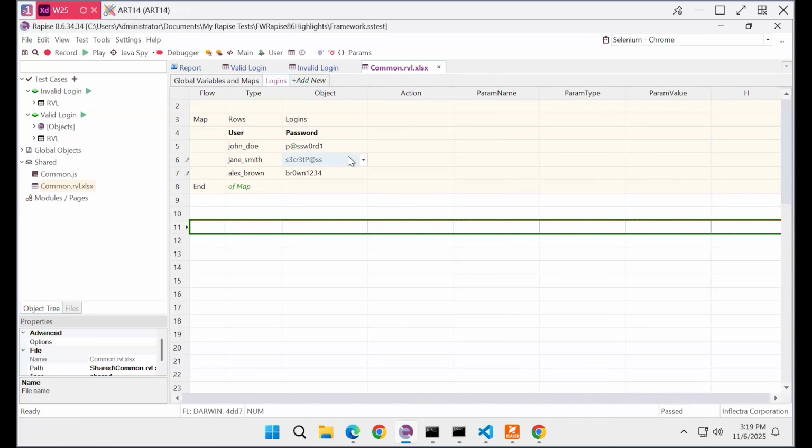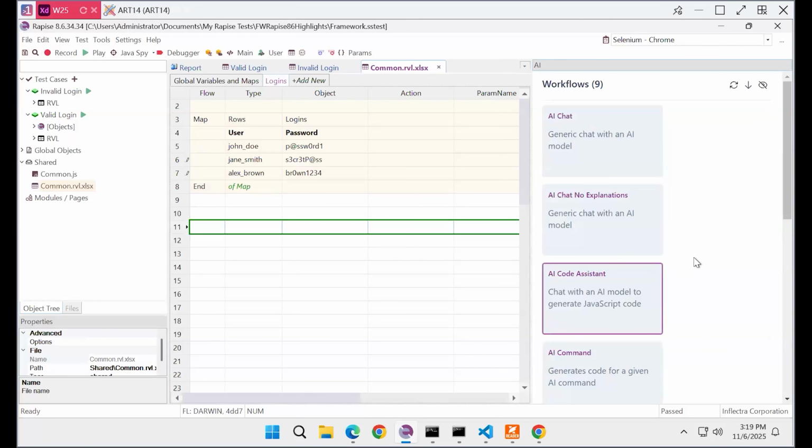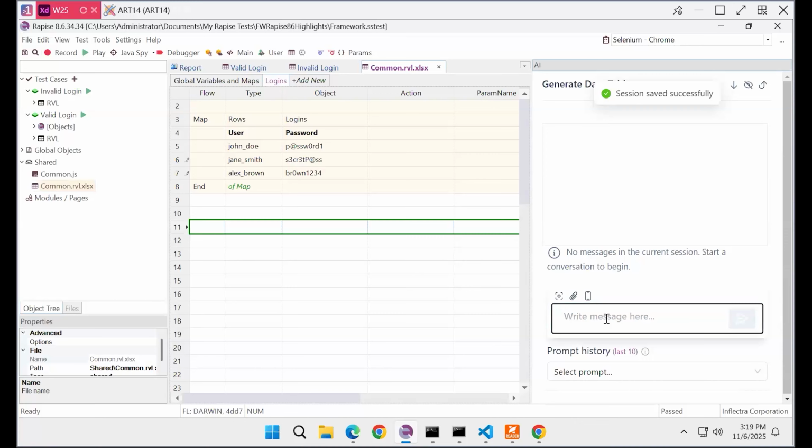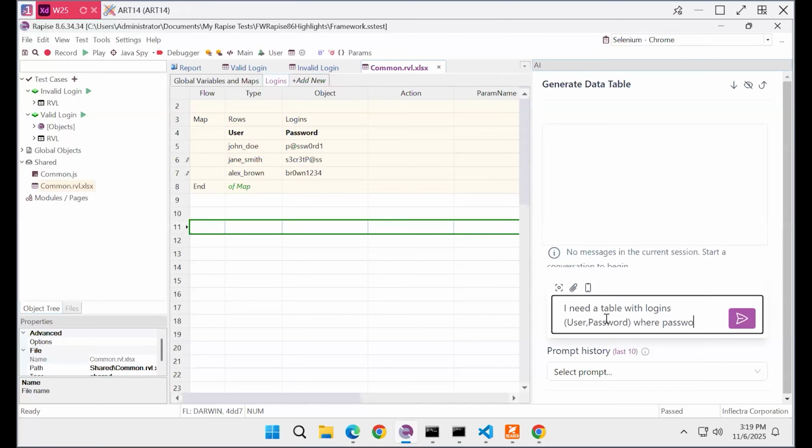I want to have one more map, and I'm going to add it right now. Click here, and instead of add more rows, I want to use generate data table. I need a table with login, user, password, where password is no more than 3 symbols long.